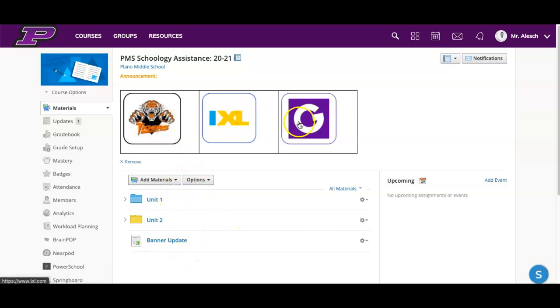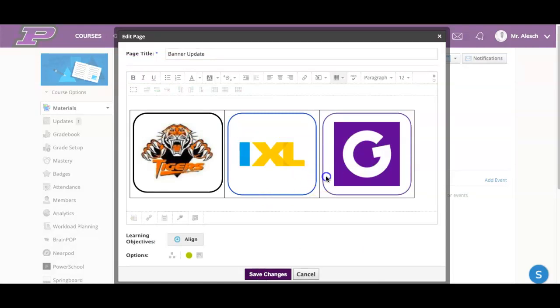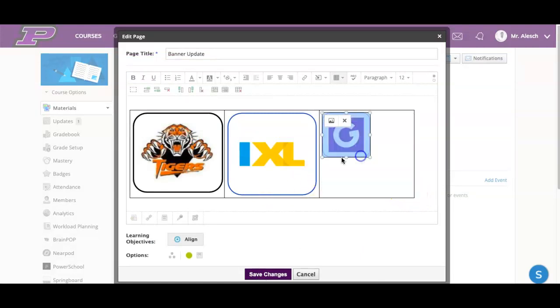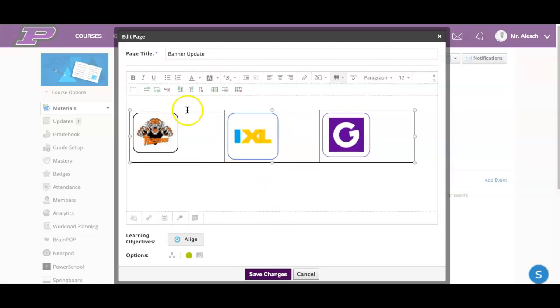Now, if you really want to make your layout look nice, I recommend, instead of just putting it straight into an update, go back into your banner update page, paste it in there, and then do all of your arranging and whatever it is you're going to do with your sizing, your layout, your colors. Maybe borders around it, or change how you want that to look, if you want to insert different colors or styles or text, do all of your arranging of it here.